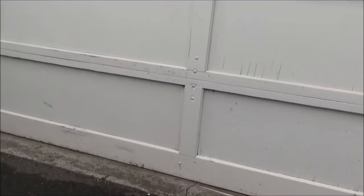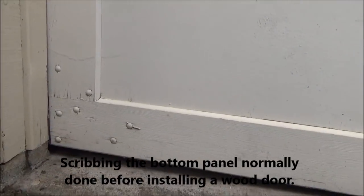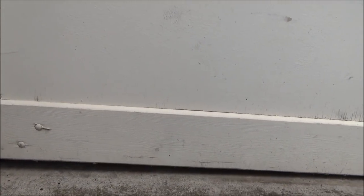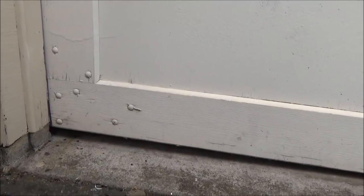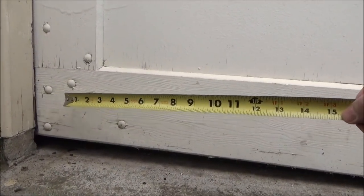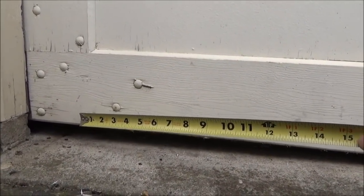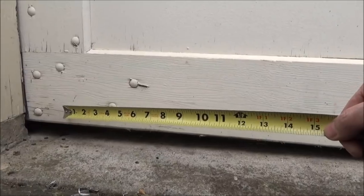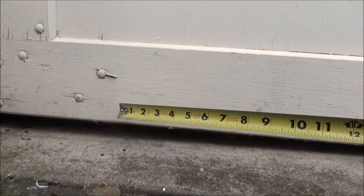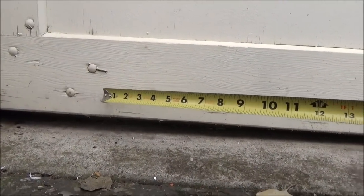The only thing is you can only cut it to a certain point because the door is already installed. Ideally, you want to do this process before you install the door, but this door is over 20 years old and they didn't do it in the first place, so we have to solve the problem now. There's a bottom fixture here and the metal plate extends to about right here, so I can only cut the door up to this point. Also there's a strut on the door, so I think I have about an inch and a half space where I can cut — we're just barely going to make it.